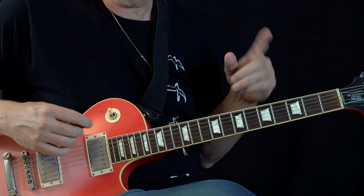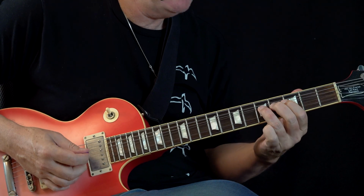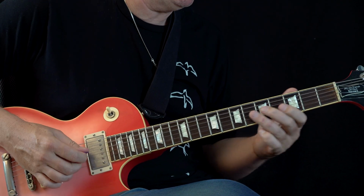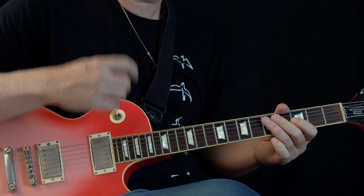You probably heard it again, the trick with the anticipation on 4-and. You start the first one on 1, you start on 4-and, and this gives this extra kick. And then you just can pull it through.